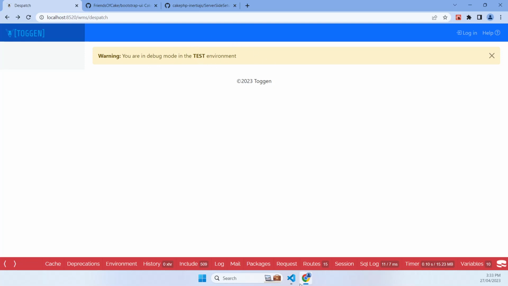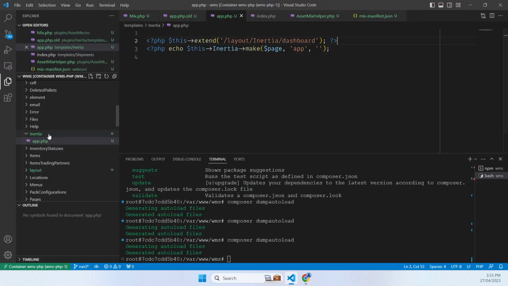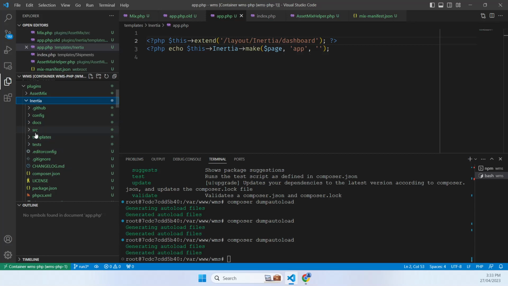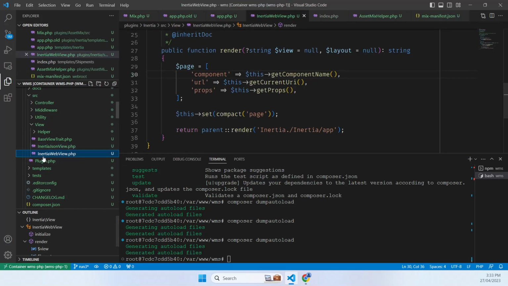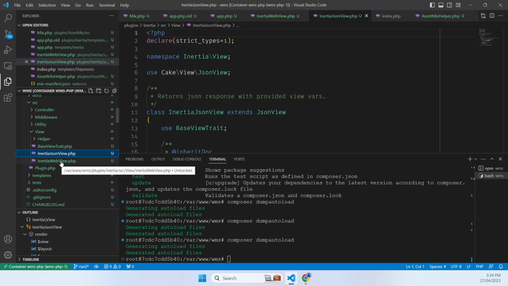So why is that? Well, the reason for that is if we go to our plugins, to our Inertia directory, go to our src folder, under view, we see that when an Inertia enabled controller is first accessed, it sends back Inertia web view, and then if your front end makes a request to the same controller using Inertia based React or whatever, it will then send JSON view back.